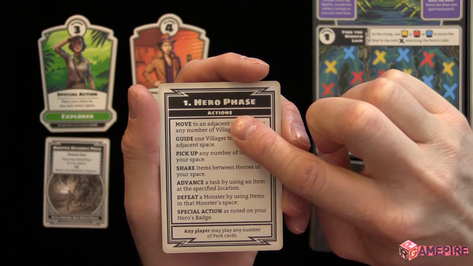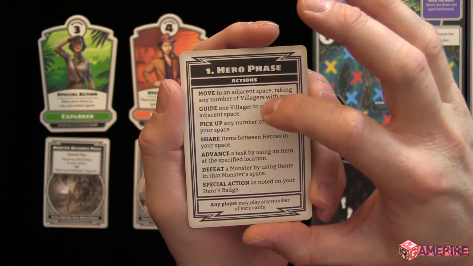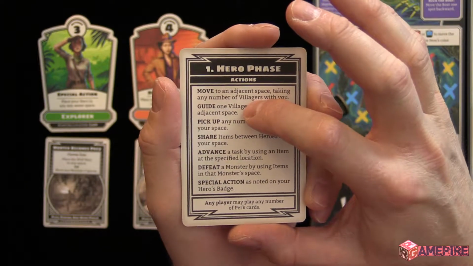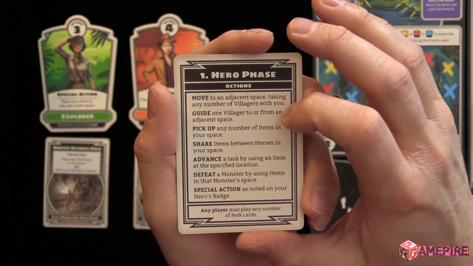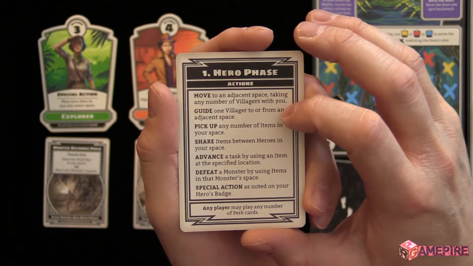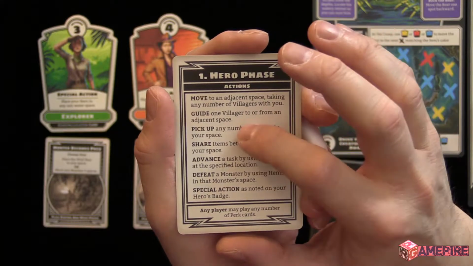The player can move. It costs 1 action to move to an adjacent space. They can guide 1 villager to or from an adjacent space. So you could be next to a space with a villager and have them move out of that space into another space. Now you might move them away from you, and that's okay, as long as you were adjacent to them to begin with. You could pick up any number of items in your space.